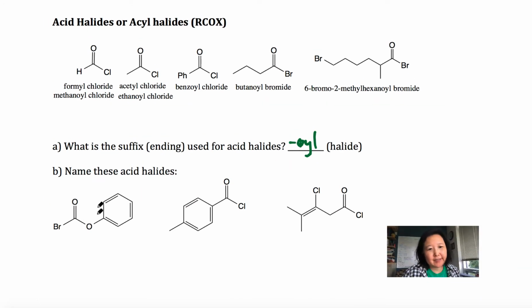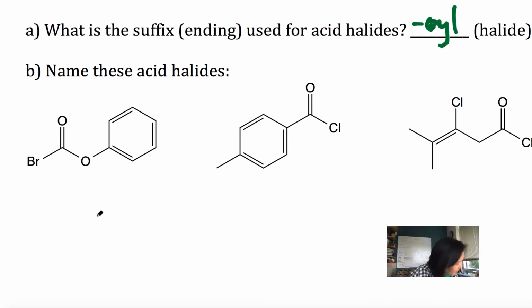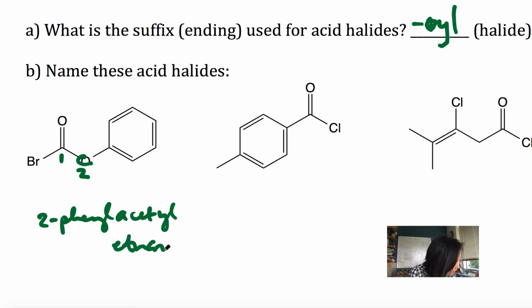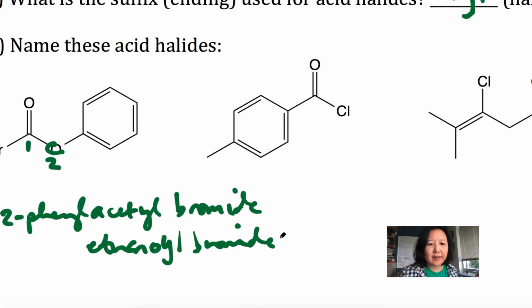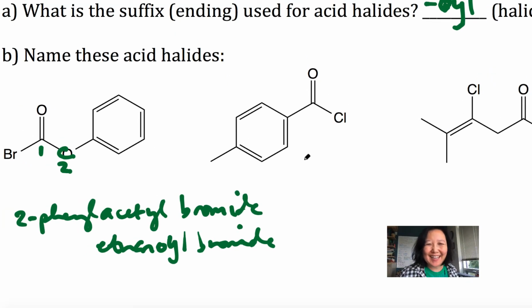All right, so with just a carbon here, then let's name this guy right here. So this will be a 1,2 unit. So that's an ethanoyl or acetyl. This is a 2-phenyl acetyl or ethanoyl. Okay, bromide. Okay, so sort of weird, probably totally not used to that. It's probably freaking you out right now, but that's how we name them.